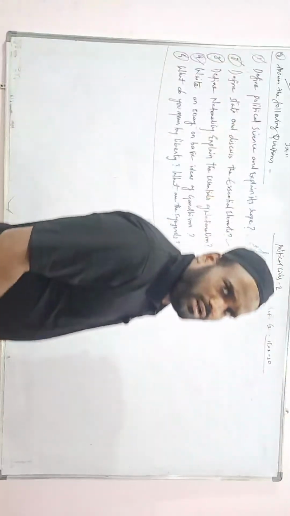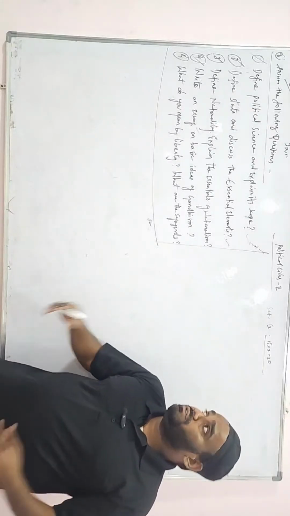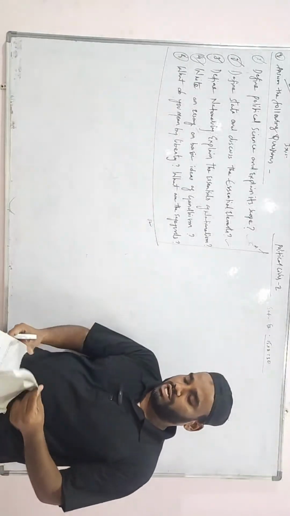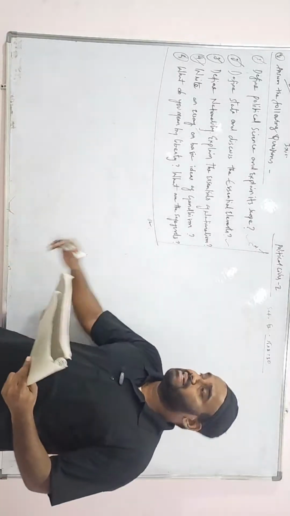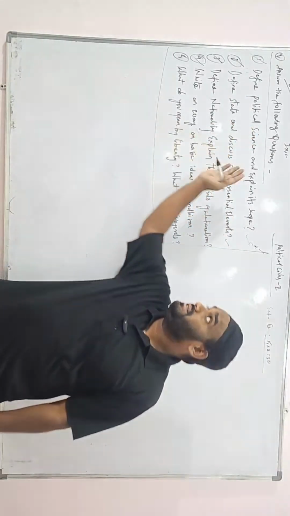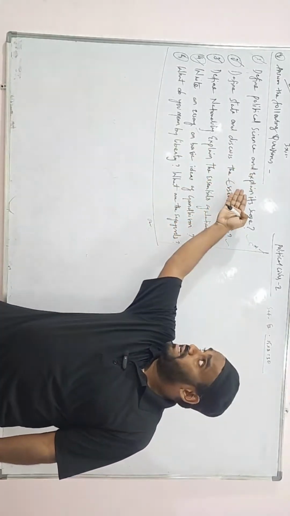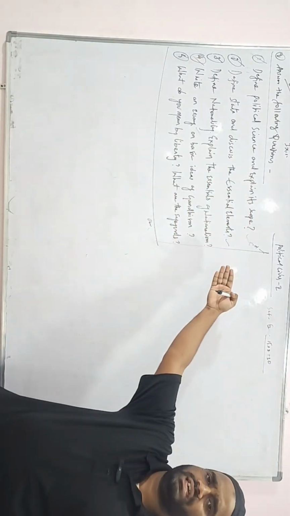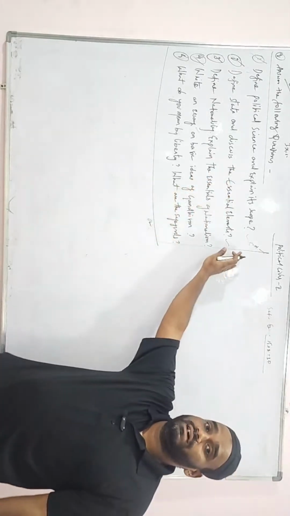Okay, so first of all, what do you mean by political science and what are its scopes? When you're writing the answer sheet, you should start with the examples, right? What do you mean by political science? So political science is a subject which is about state and government, starts with state and ends with government, right? It discusses the state and the government. So it has maximum 9 points, right? If you write 9 side headings first, then you should derive them one by one. So it should be very easy for you. But paper presentation should be very neat. Side headings should be written very clearly.